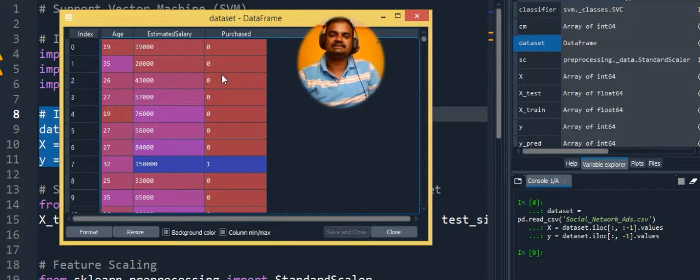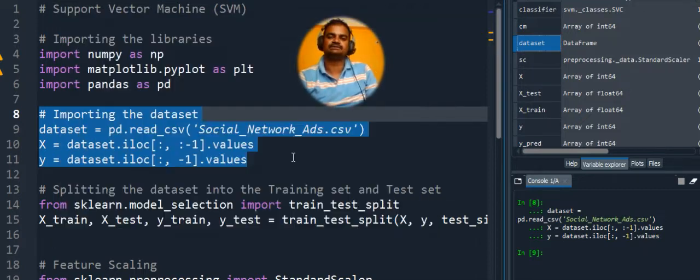In this case we have age, estimated salary and purchased columns. So these three columns we are giving as input. In this 0 and 1, the purchase 0 means the person did not purchase the product, 1 means he purchased. In this we are keeping 25% as the test set and the remaining 75% as the training set. With the use of this split we are doing the process.